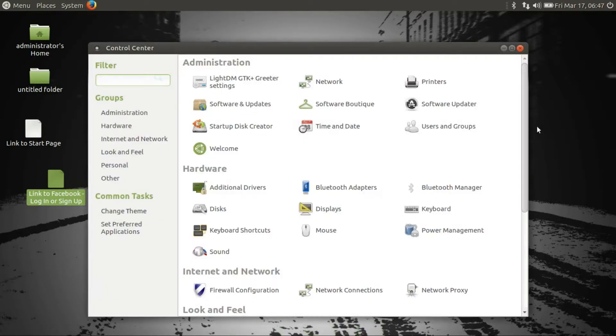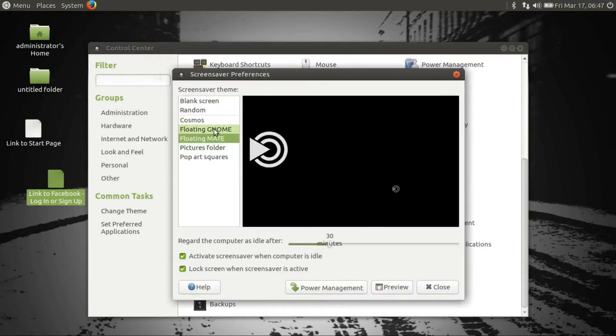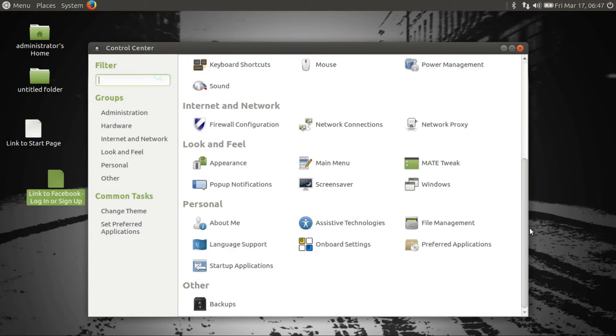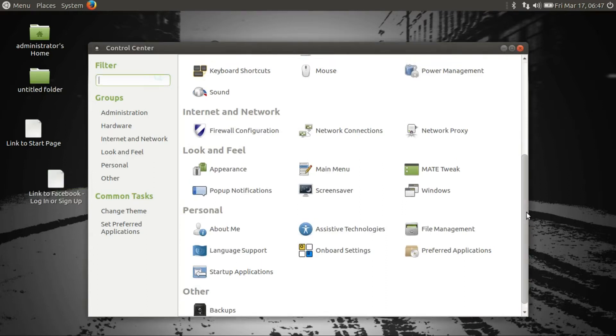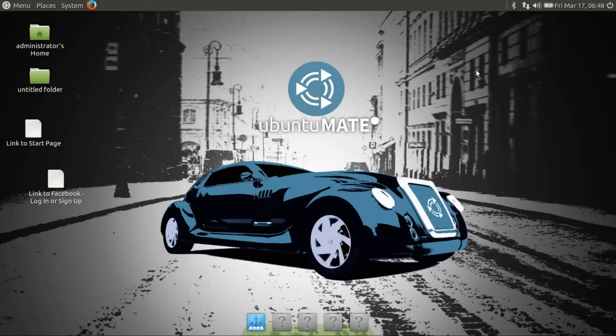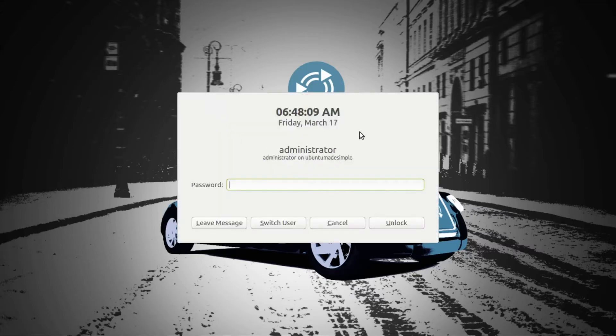Let's have a look at the screen saver. They mentioned something about the lock screen — I want to see that you can change the picture. Let's try Control+L to lock this system. And it's the same! Isn't that cool? Because in the past the lock screen was the same as the normal login screen. And now it's just as it should be — the wallpaper and the lock screen are the same.